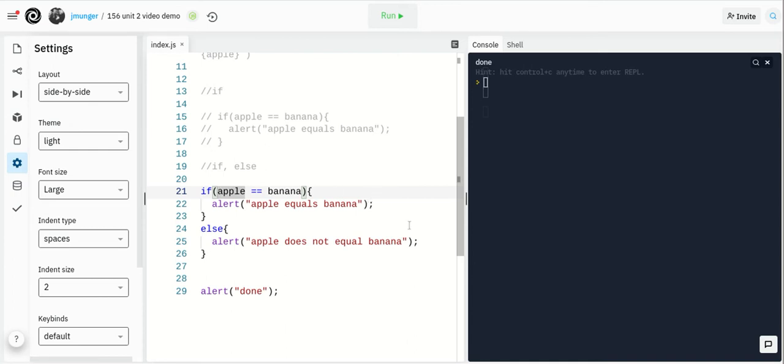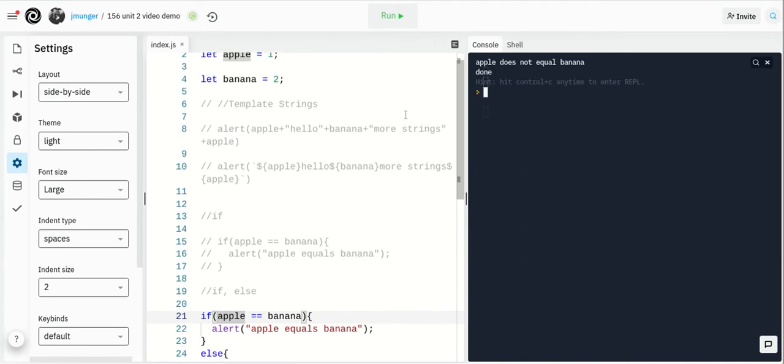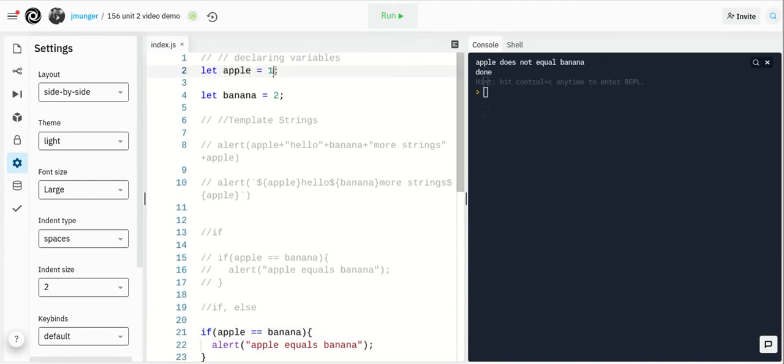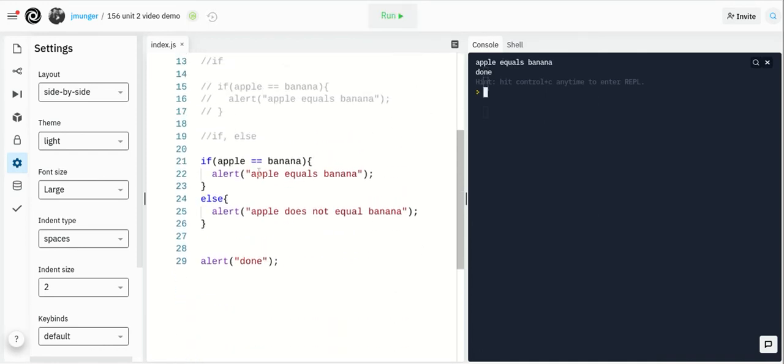All right, and this can only evaluate to true or false. So we're saying there's two different paths. Here are the different outcomes. So here, what will it print out? It says apple does not equal banana. 2. Now they're the same. And now it says they are equal. So with if and else, you can check those different states. Really useful thing for if-else is just checking if something is true, and then having a backup if it's not. We can use else for that.